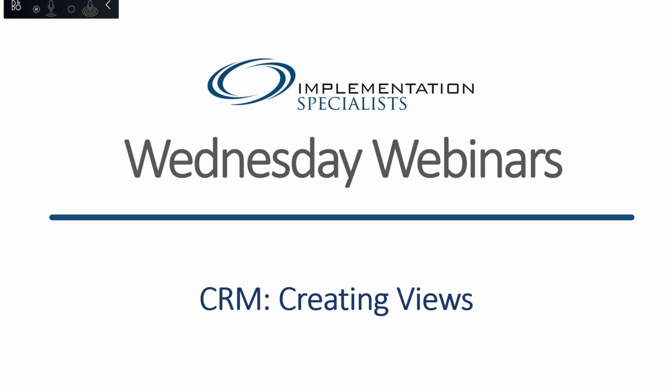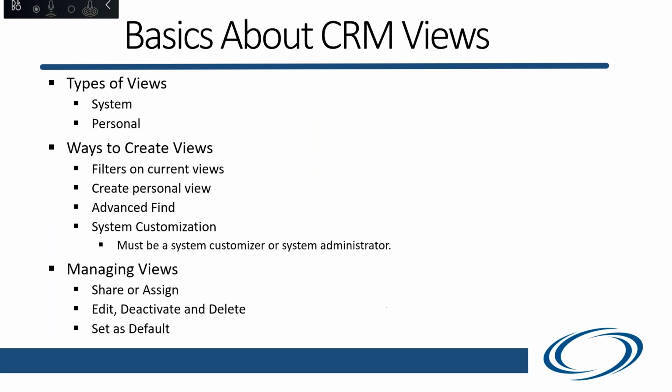Today we are going to be talking about creating views within the CRM. And we're just going to talk a little bit about views and then we're going to get into the demo. So a view within CRM is just a set of records based on parameters that you set forth. The system comes with a lot of out-of-box system views already created. But a lot of times I find that companies have other sets of records that they want to review frequently.